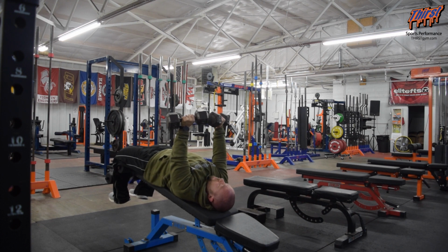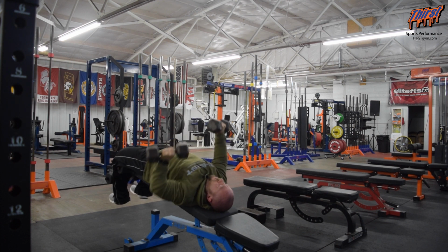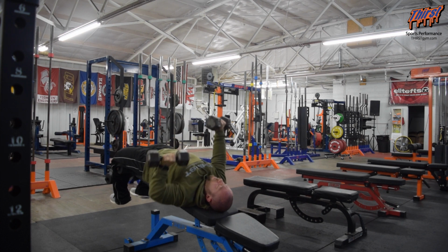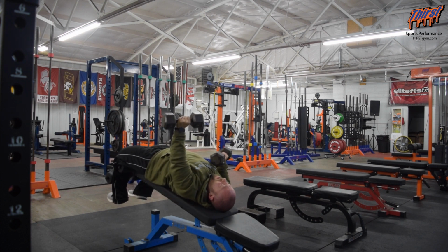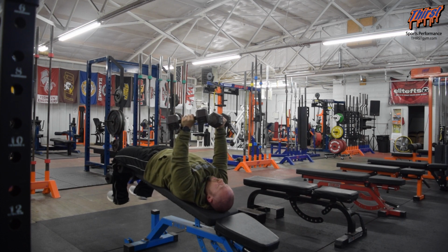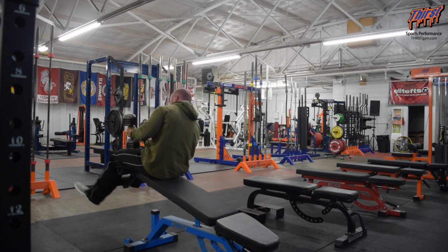You can also perform these in a pumping fashion like I mentioned, so you can have one here and you're going to alternate back and forth. Again, you can see my body's rocking more. There's definitely more of a pumping based action, and this is definitely going to let you get more reps, and it's also going to be more fluid on the rib cage. Just come up, we're going to put the dumbbells straight out in front of us, bring them towards our knees, use them to help us sit up, and then get off the bench.